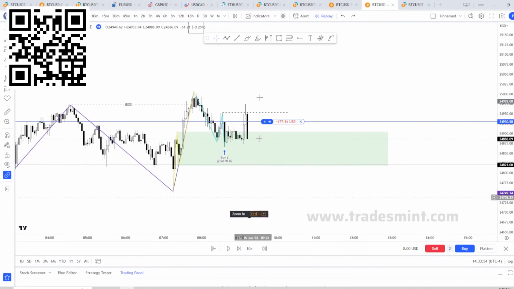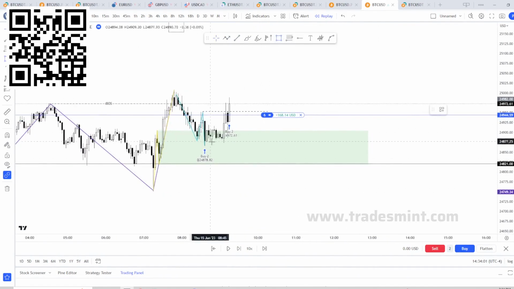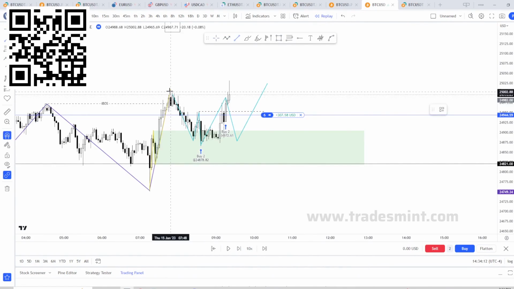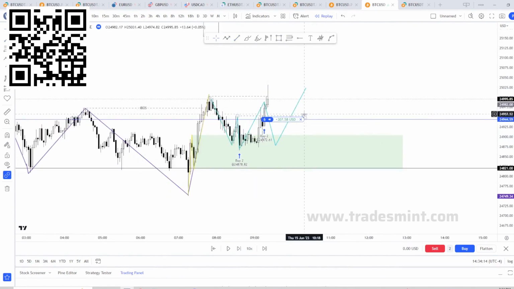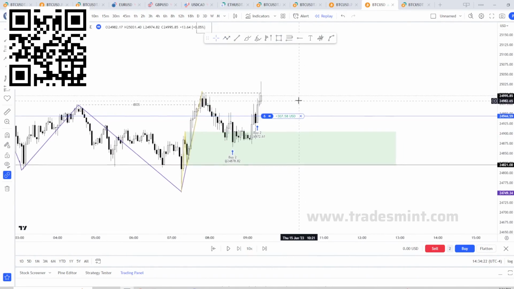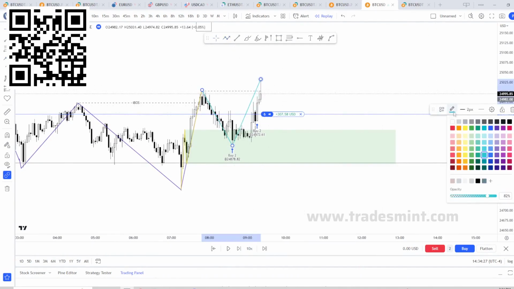Okay, so we haven't really broken that high. Unfortunately, we wicked it. That's not really good because, yeah, we're starting to break it now. So I suppose we can add in. We might get a mitigation of this newer demand zone because technically this structure drawing is now this. It could very well come down and make a higher low down in this level. We'll see how this presents itself. But if it breaks this guy like it just is about to, then more than likely you'd have to delete the structure drawing, right? So we touched that high. That structure drawing is basically useless now. We can go ahead and continue with the yellow drawing. It's not a break yet, but we're still going to draw it in.